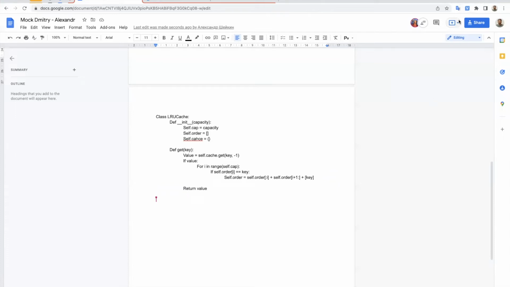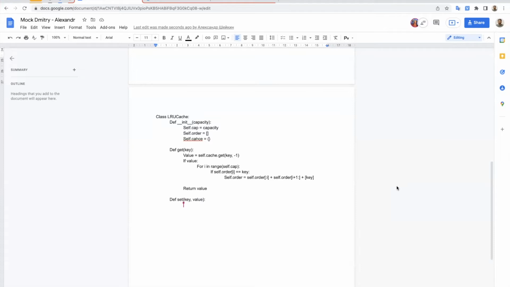This will be our get method, and the method will get a key. We need to get the first element.